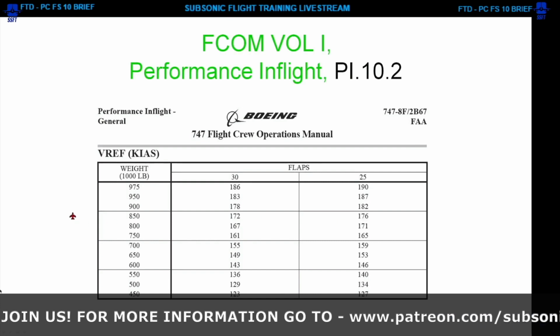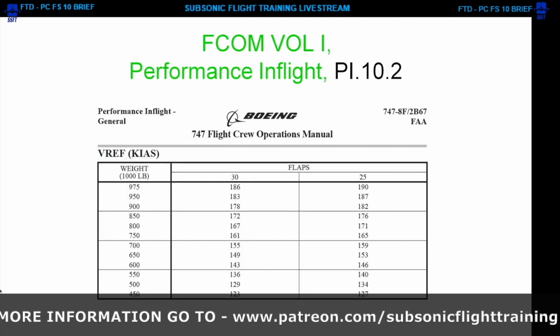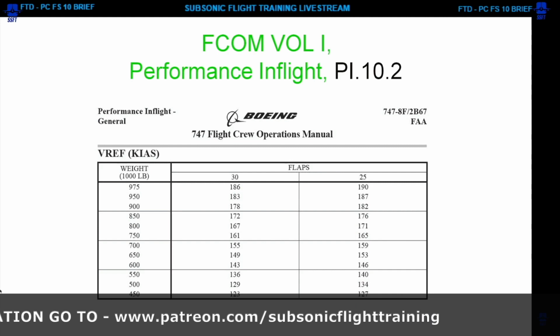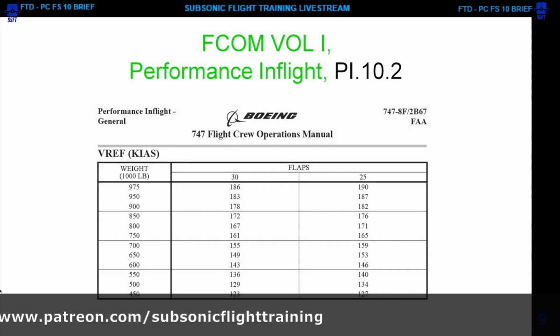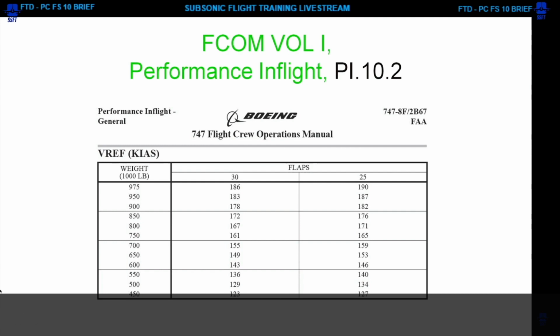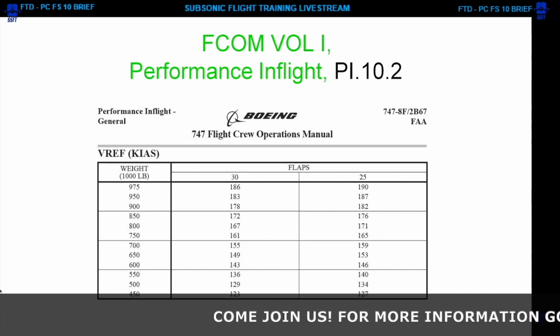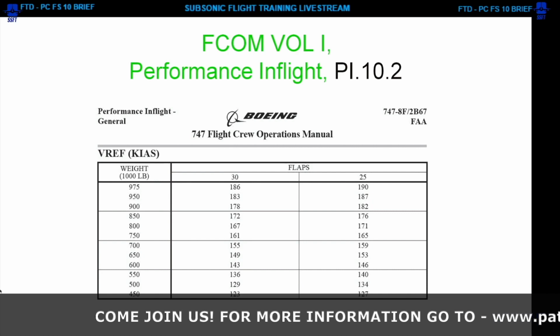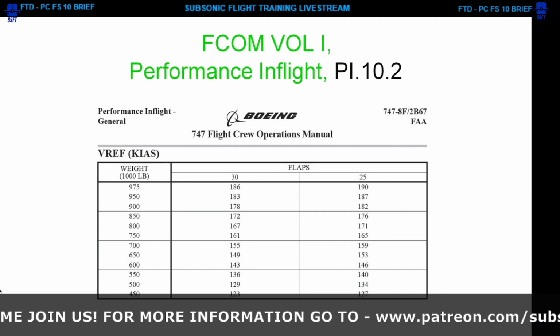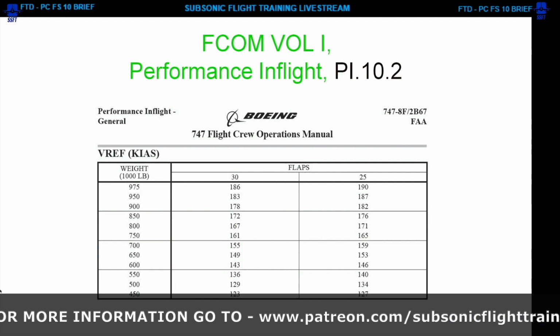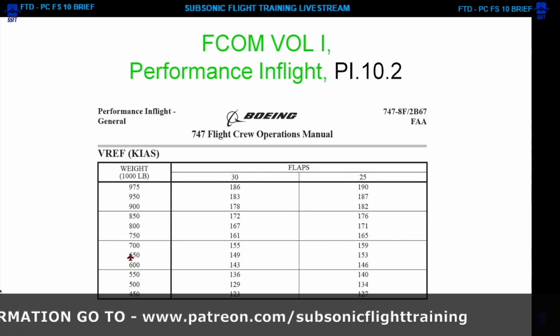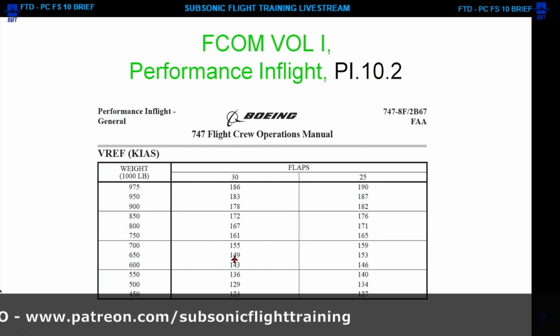And then, of course, one thing we're going to have to do when we come in for the approach is we're going to have to know what our gross weight is in order to get our VREF speed, in order to figure out our flap speeds for landing, because that nice information is gone now. Remember, the perf-init page is gone, right? So if the perf-init page is gone, you're going to know what your zero fuel weight is, because that's a fixed number. And then you're going to have your fuel on board, and so you're going to add that zero fuel weight to your fuel to come up with this number of, let's say, 650. And then come up with that VREF 30 speed 149.